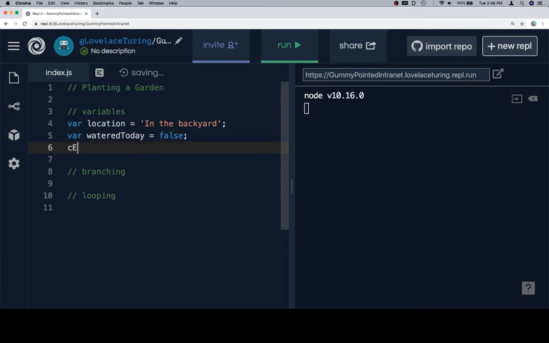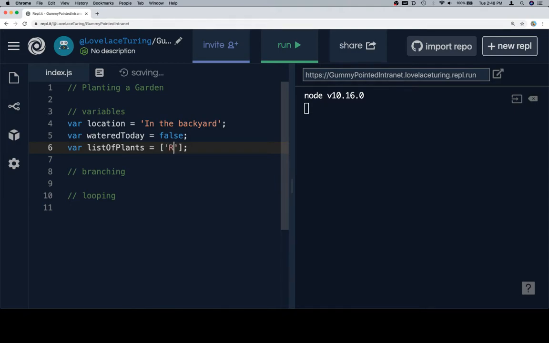So the last thing that we need is we need a var list of plants. So it's interesting because some people will tell you that you should absolutely call this plants, not list of plants, because saying list of plants is bad or something. But I'm going to call it list of plants because I find that sort of logic to be somewhat infuriating. Because why not just call it list of plants? Why just call it plants? But there's probably several reasons, so you're never going to get too attached to anything.